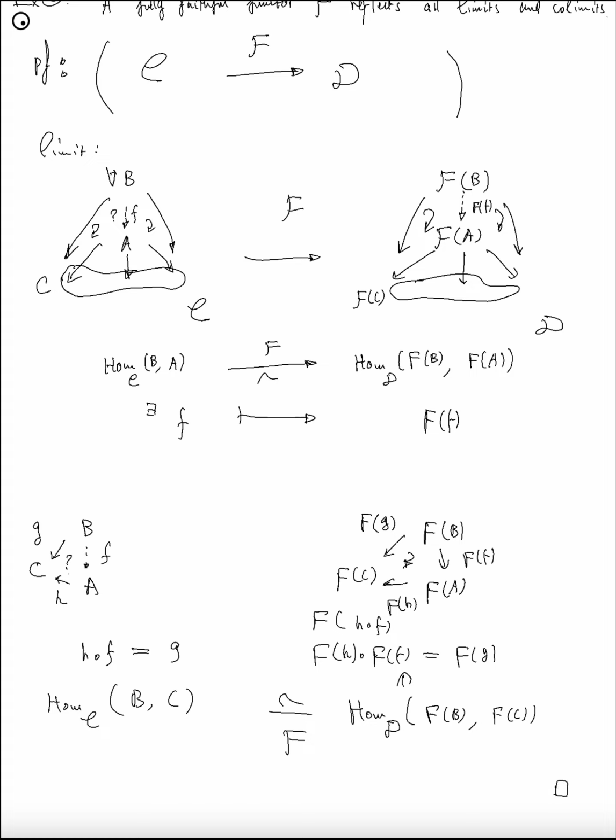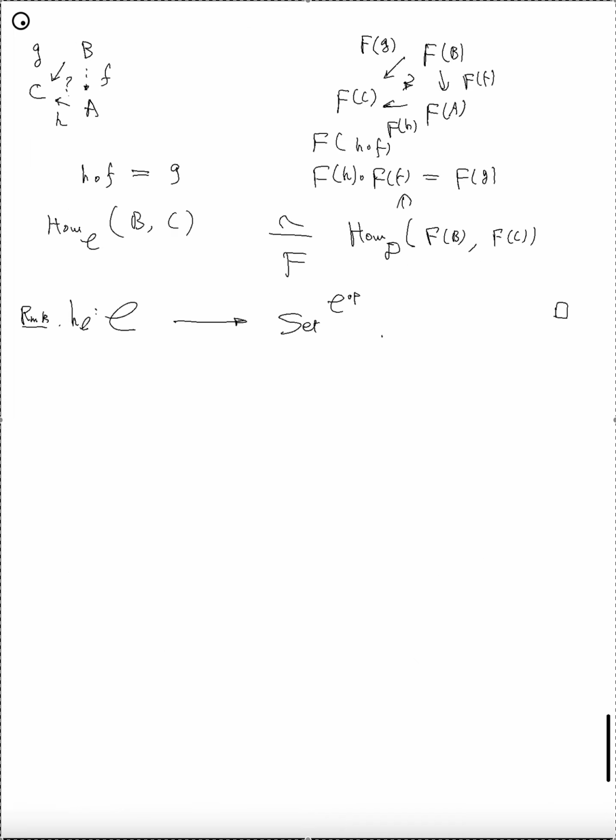Okay. So this would be used. Let me put application or remark. For example, you have the category and then this H of, let me call it H of C. You need the embedding. This is fully faithful, and in particular this reflects limits and colimits. So I only proved it for limits. You could complete the proof for colimits by yourself.